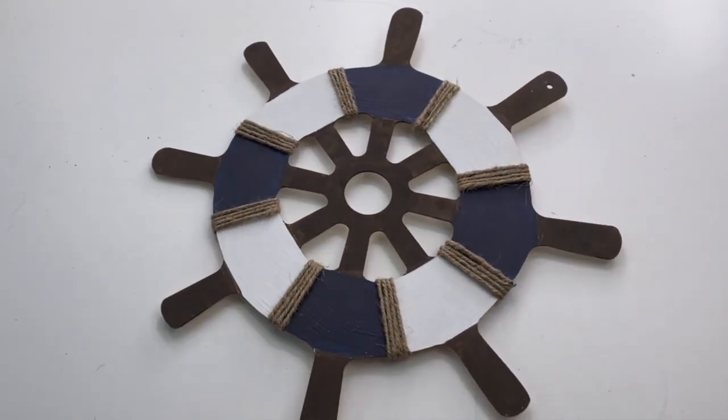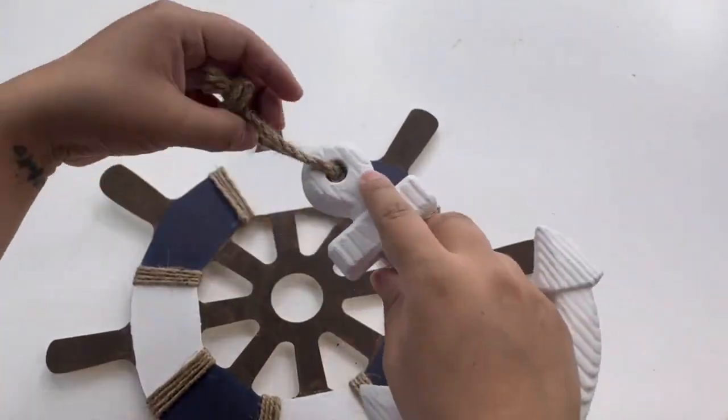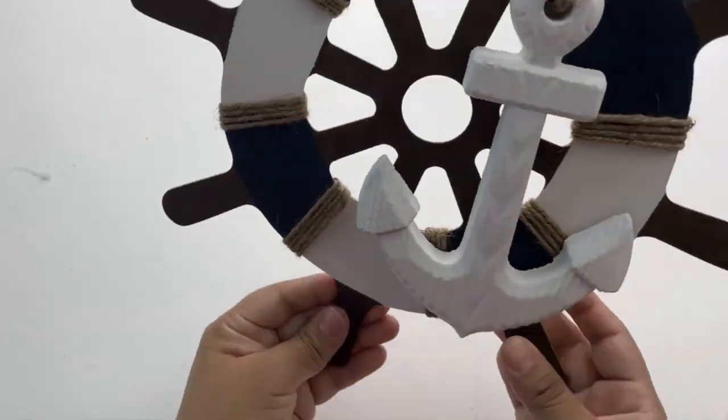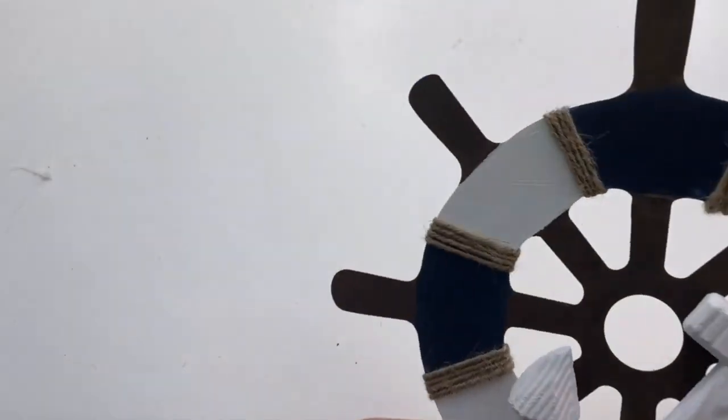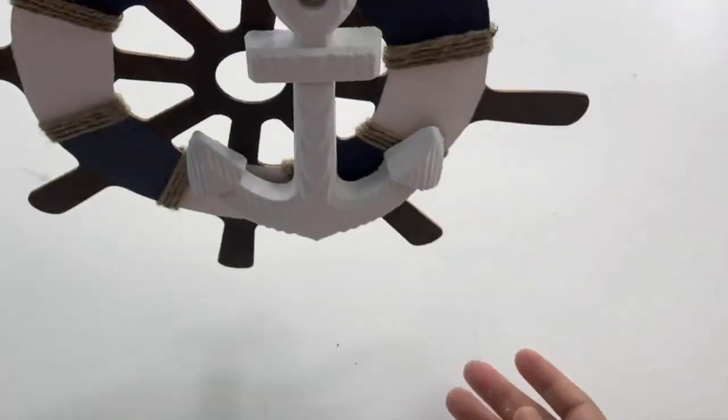To finish this off, I'm going to add this beautiful anchor decor that I also got from the Dollar Tree. And I honestly didn't have to do anything. All I did was just hang it on one of the handles. And that is it for this beautiful ship wheel.